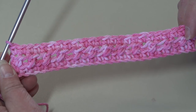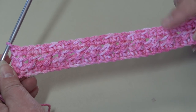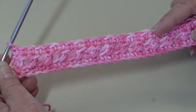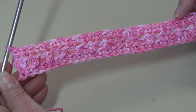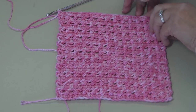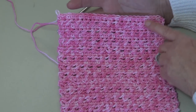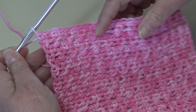Now you're going to click back on the video and repeat rows two and three a total of 10 more times — that's the crossed half double crochet row and then the single crochet row — 10 more times. That will be rows 4 through 23. I'll meet you at the end of row 23 and we'll start our border. At the end of row 23, you can see your single crochet rows and your crossed half double crochet rows, and you'll have a single crochet ending row.